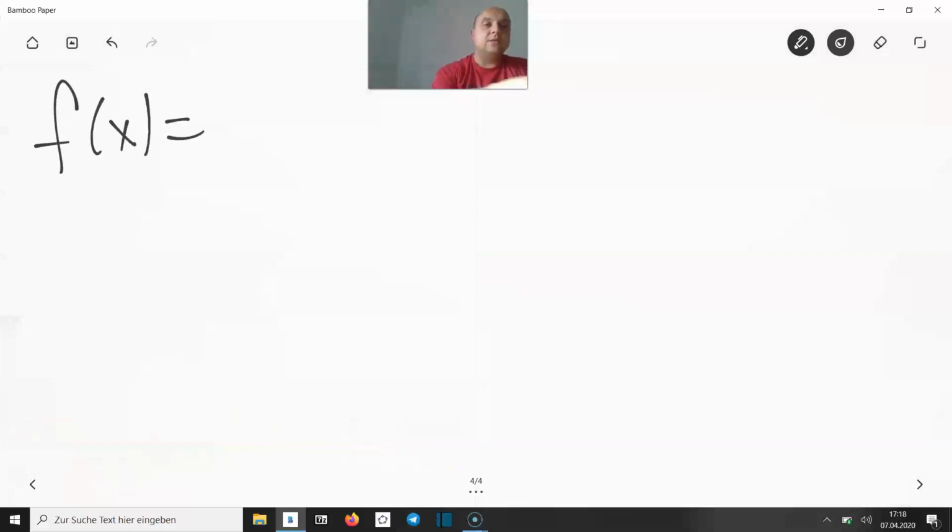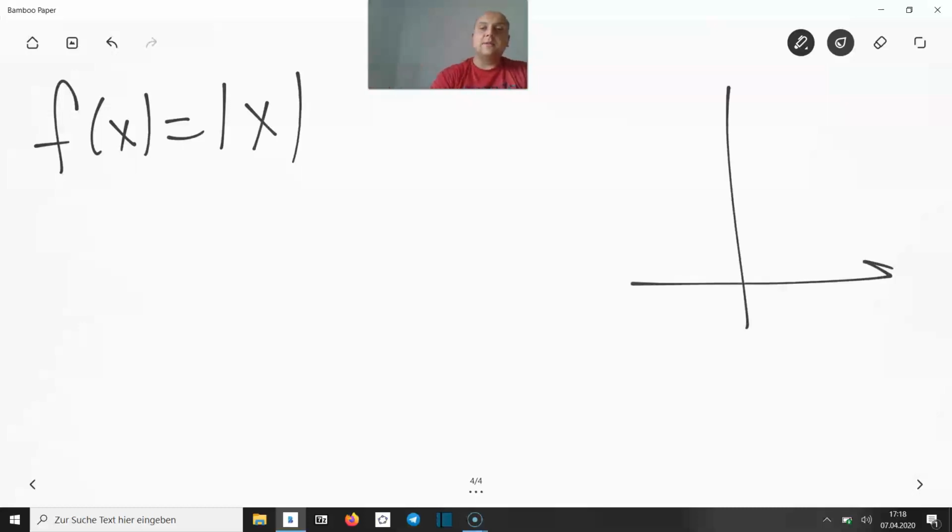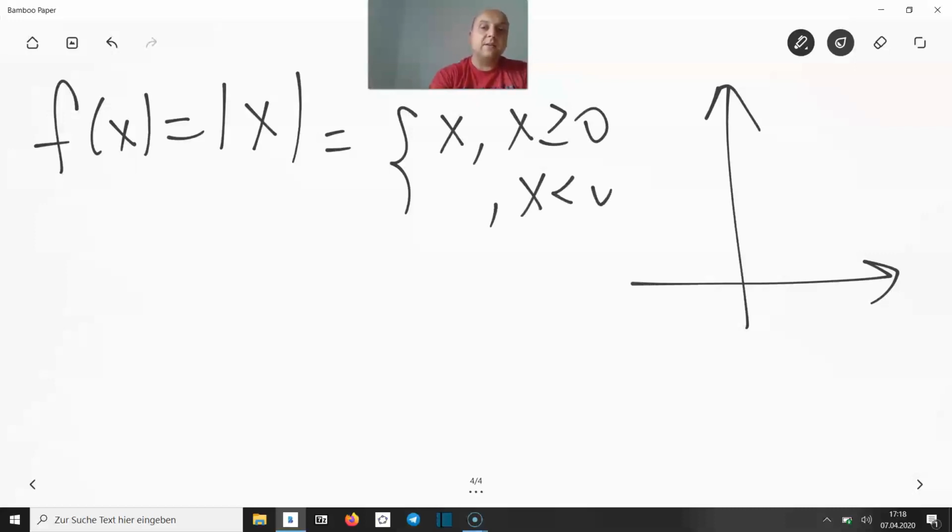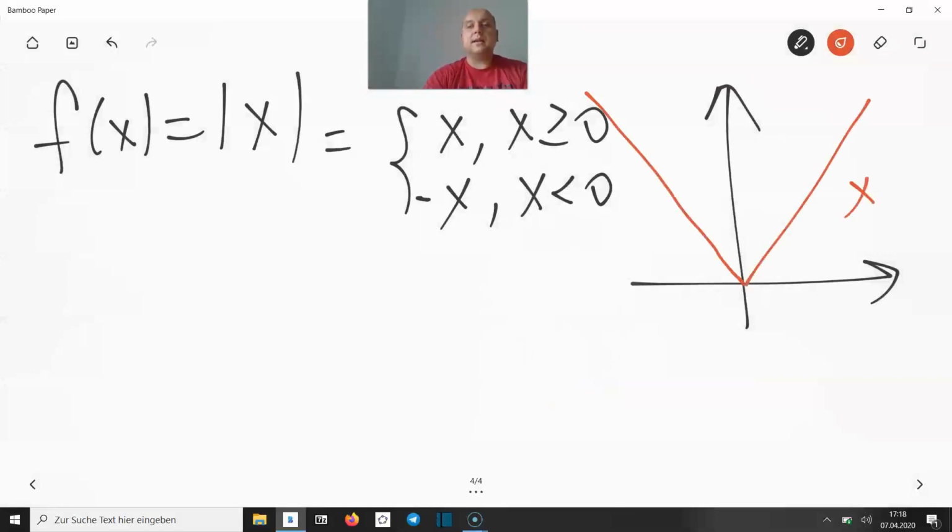And now the third one, pretty easy. f of x equal to absolute value of x. So what is the graph of the absolute value? Well, the absolute value is never negative, so if the value of x is positive, no problems. But if the value is negative, in order to make it positive, we just put a minus in front. That's the story. Alright, so what's the graph? It looks like this. Bam. Bam. So this is x here, and this is minus x there. The slope here is minus 1, and the slope there is plus 1. So outside of 0, everything is cool.